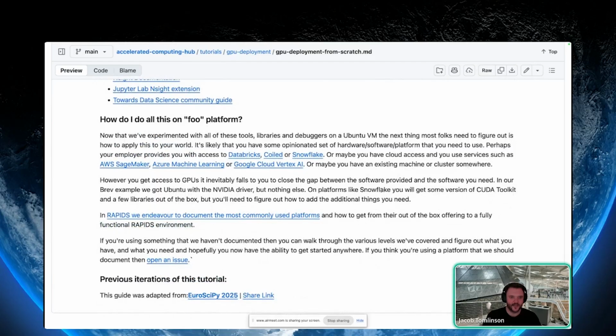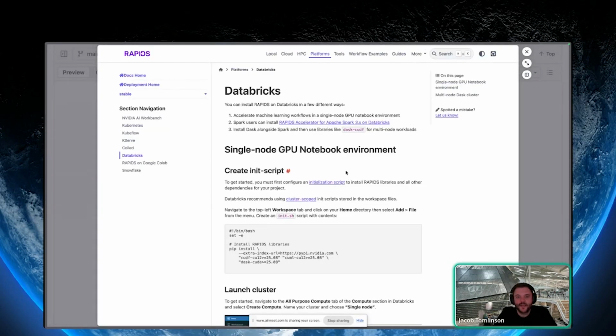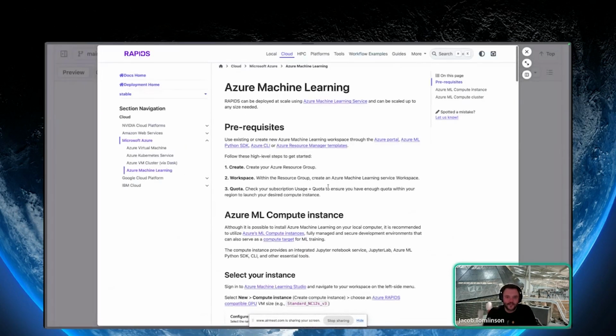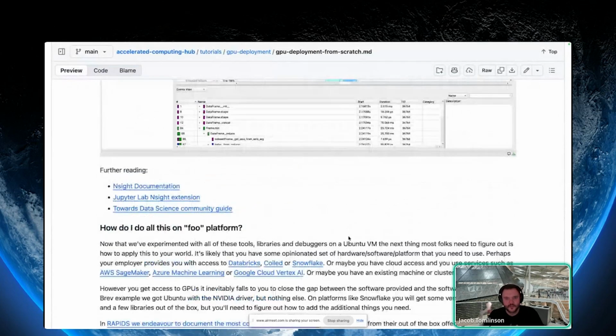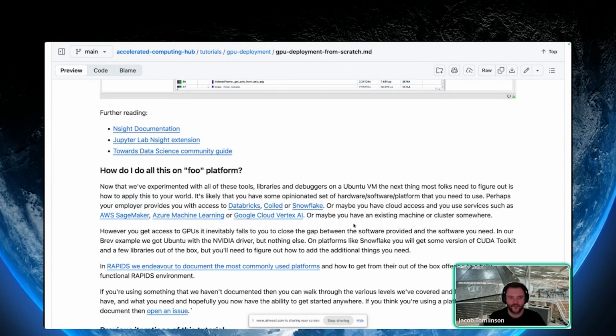That's the focus of our team at NVIDIA. So we're constantly working on new material. You can go and find links to all of our material from here, some of the pages linked. So say you're a Databricks user, we have a page on Databricks, how to install, how to set things up. If you're an Azure machine learning user, we have a page. We spend a lot of time documenting and trying to understand all the different platforms, whether they have all of these things installed out of the box, whether you need to add stuff that's missing. How do I launch this? How do I launch that? How do I run the profiler? We're trying to answer all these questions so that you can get up and running as easily as possible on whatever platform you prefer.